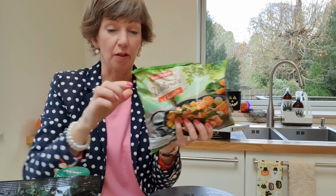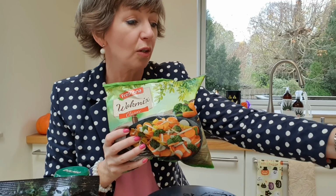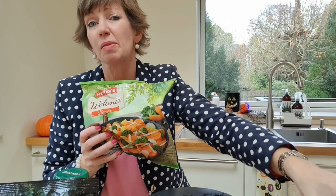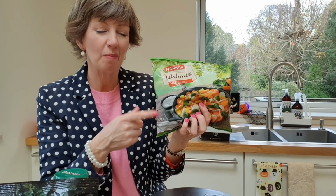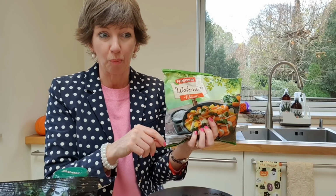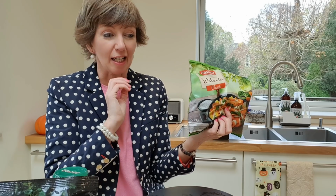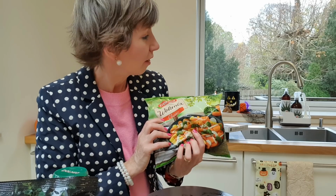And the other thing that I often have in our freezer are bags of mixed veggies. Let me just put that back. These are great, again, if you're making the curry that I was talking about, just with some curry paste and a tin of the coconut milk. I mean, it just makes it a very, very simple curry. And again, I also make that quite often in the crock pot. I put in a bag of veggies, coconut milk, maybe a stock cube, and you're good to go for the rest of the day.